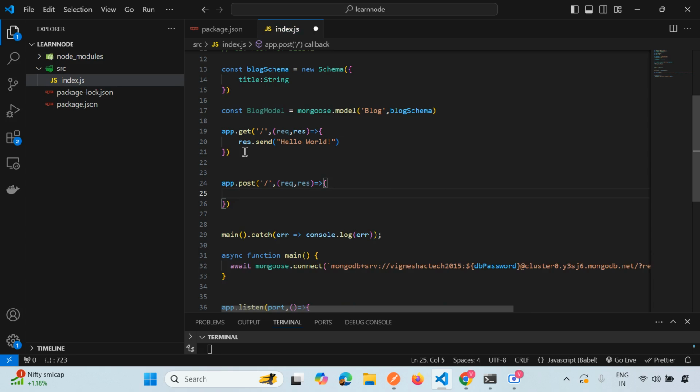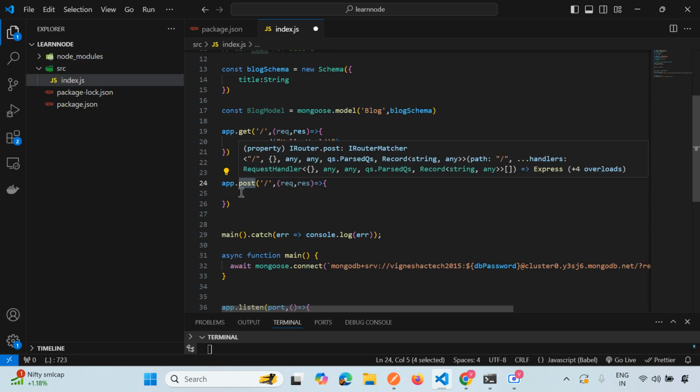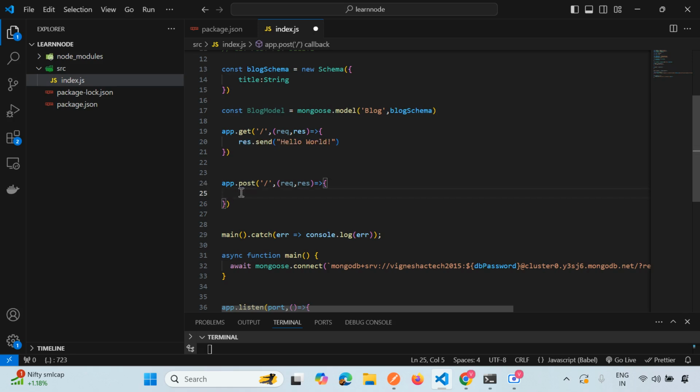Now you have to save. Why we are using this POST HTTP method is that if you want to create a new document in your MongoDB collection, you can use the POST method.